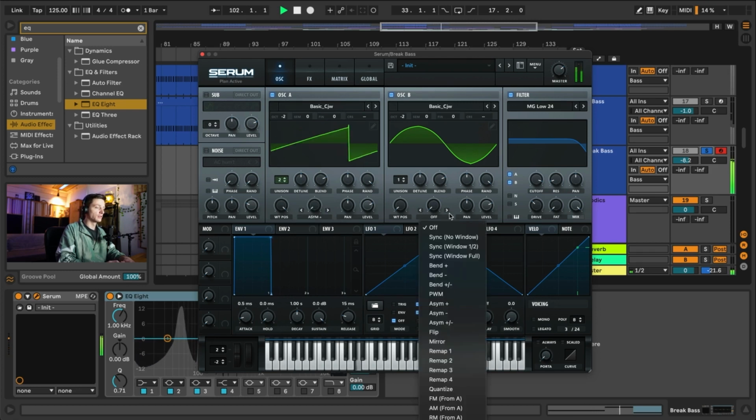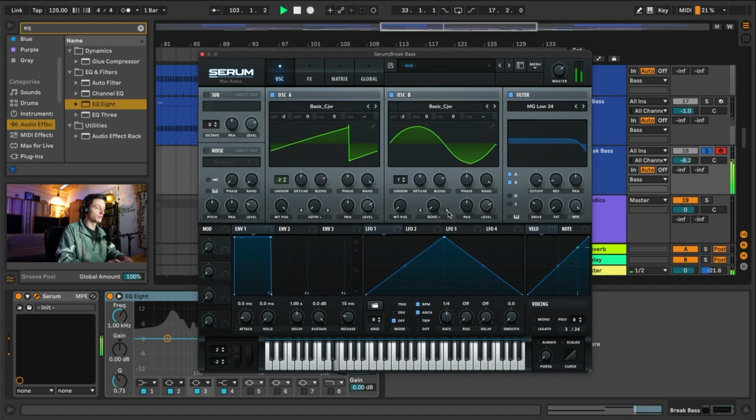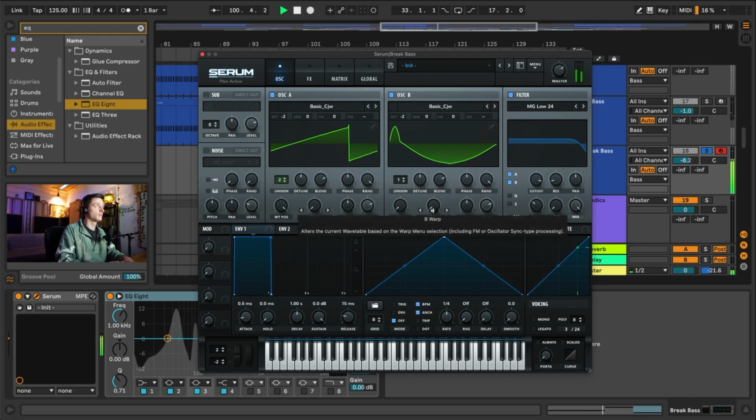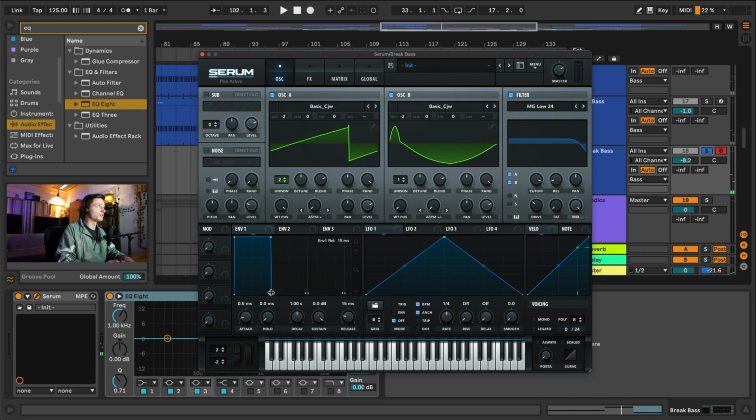Just checking to see. Oh, I like this. Let's adjust the envelope.